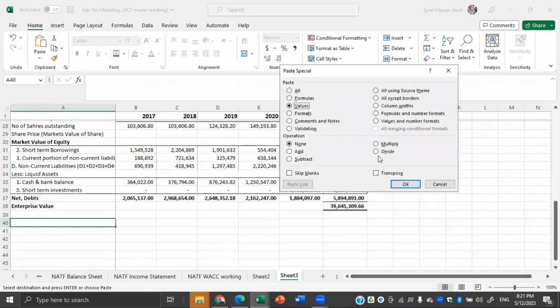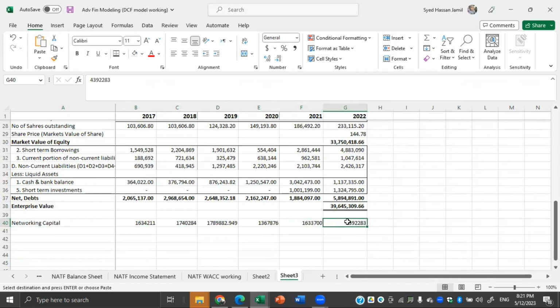Why am I pasting that as a value? Because if I just paste it, it will bring the formula, and it will start giving me some other value. So this is the net working capital value for 2022, and now I have to work out the market value of the assets.